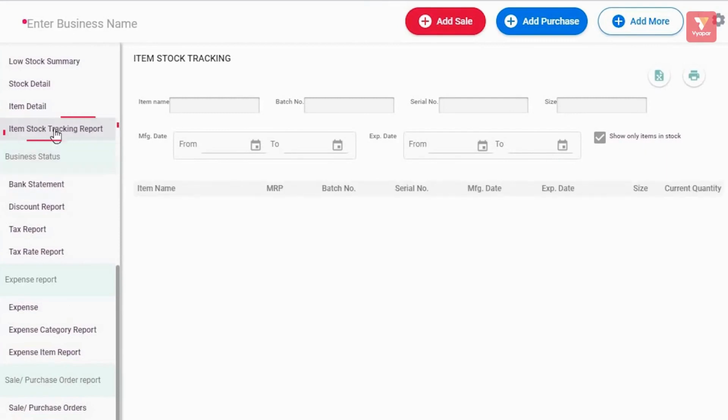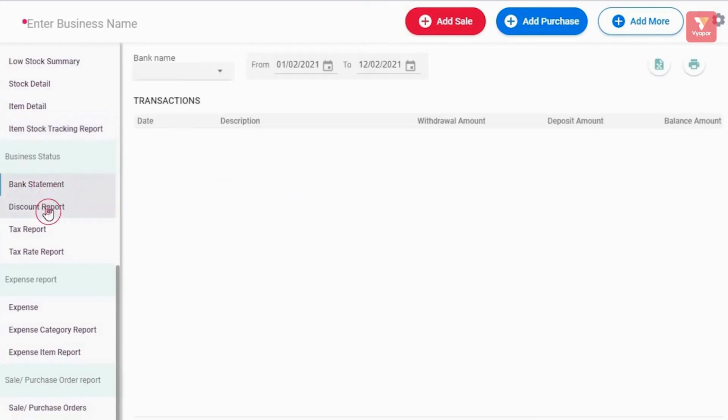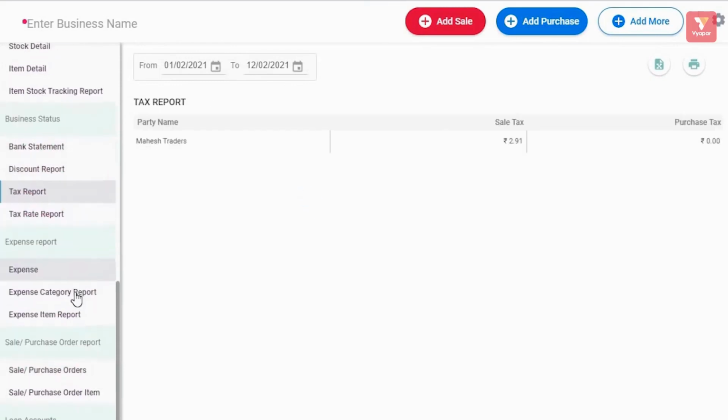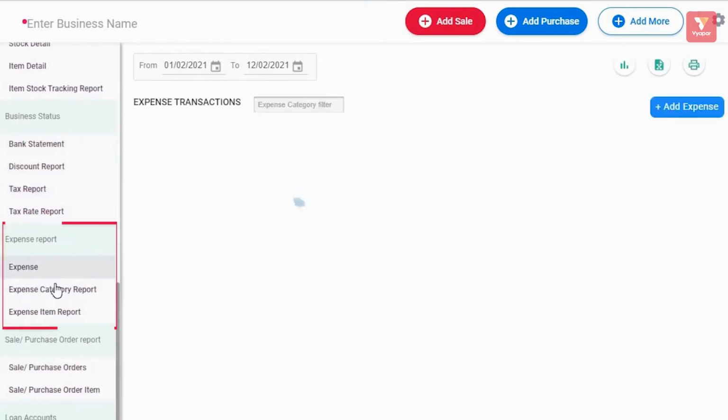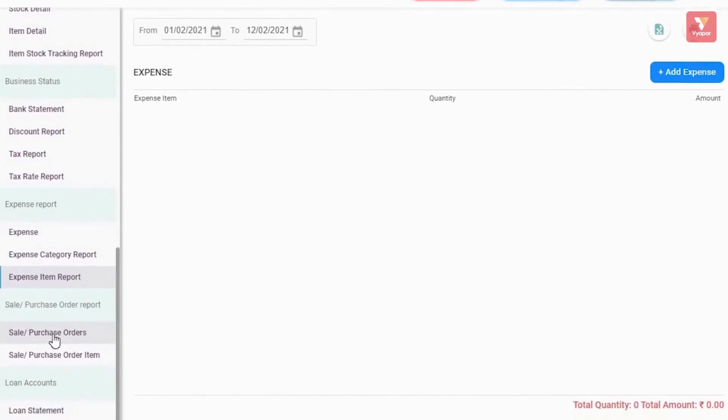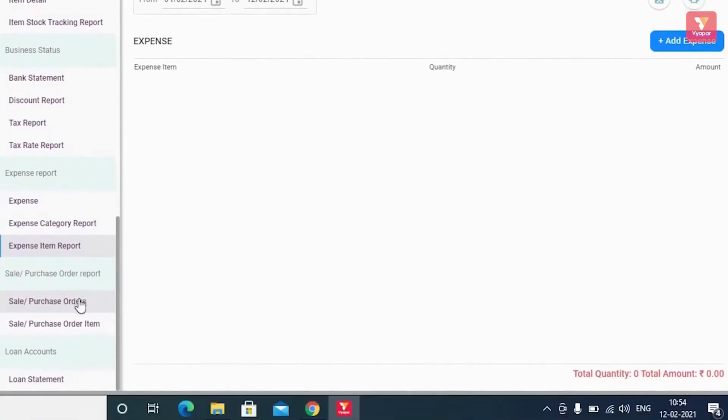Other than that, reports for bank statements, a separate report for discounts, and also a tax report for taxes, along with multiple kinds of expense reports for all business expenses will also be provided. Additionally, all information related to income tax on Vyapar can be found in the same report.